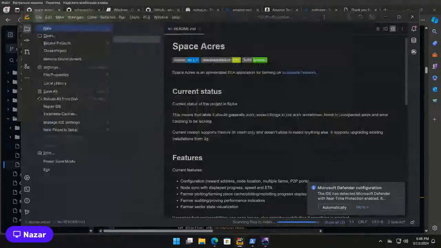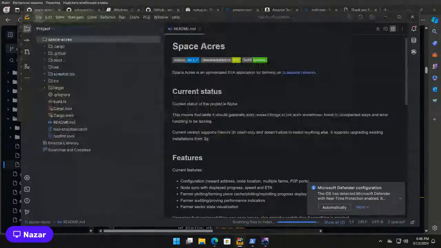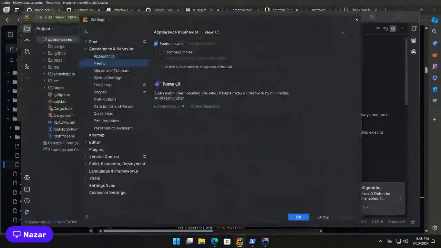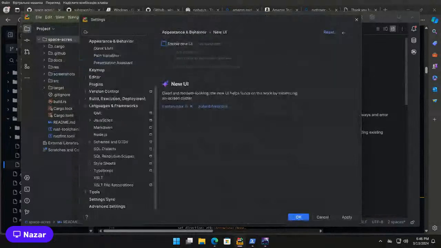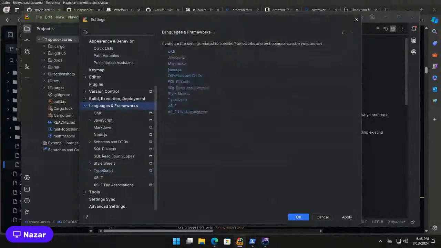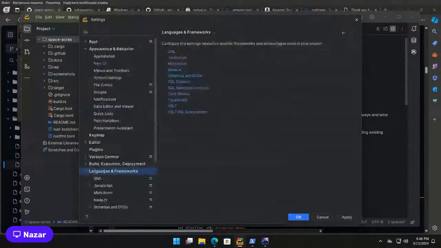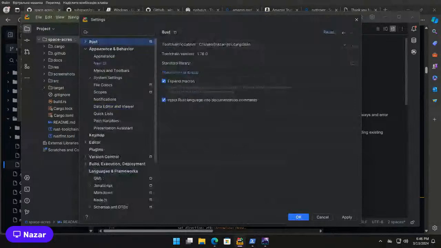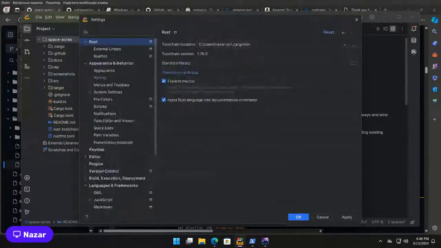Yeah, the first thing I will change is the interface because I cannot stand this one. Maybe I'll get used to it. I don't know. And then in languages and frameworks, they have changed everything again for some reason. Where is Rust? It's RustRover. Ah, okay, yeah.